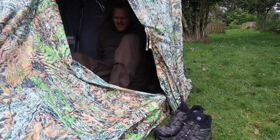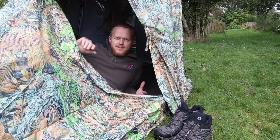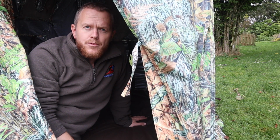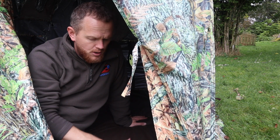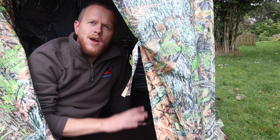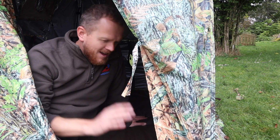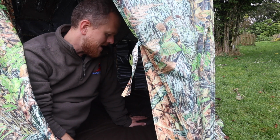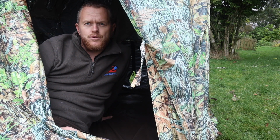And inside, as you can see, this is plenty of room to sleep inside. And this ground sheet is really good, really waterproof. You can check out a video that I did for the V5, which is similar to this, using the ground sheet, photographing barnacle geese in Dumfries in southern Scotland. I was lying in a very muddy and wet field in the winter and did not get any water inside here.